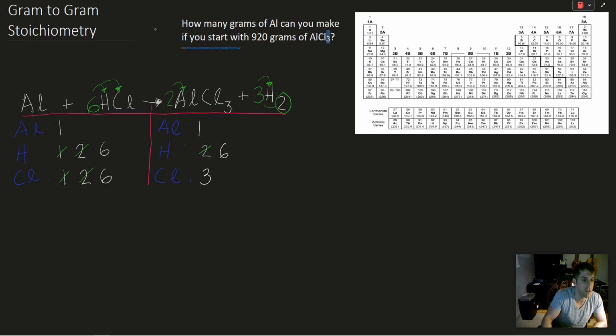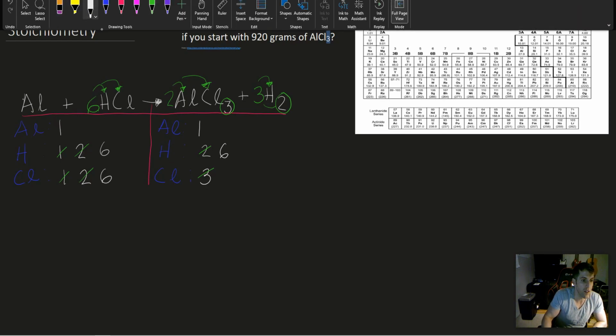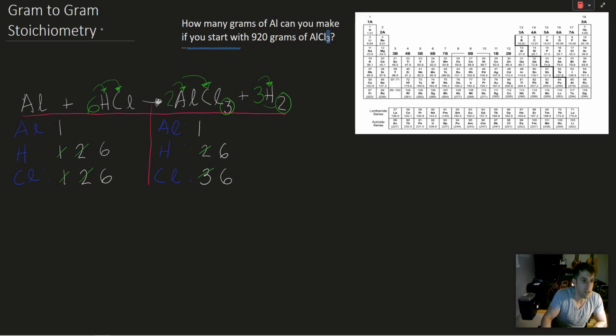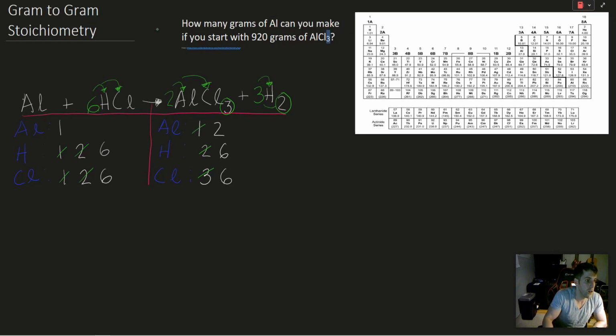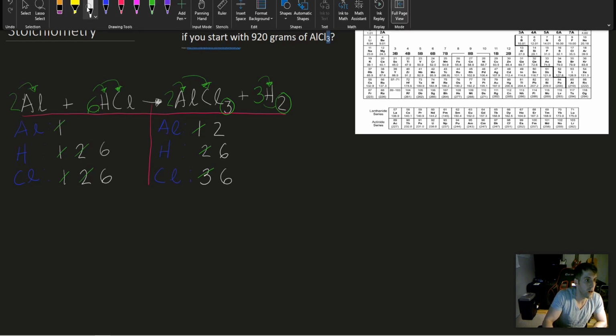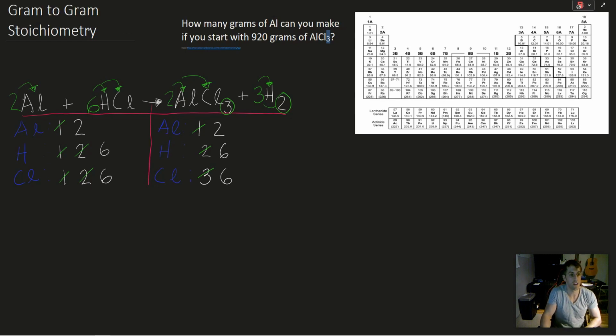It goes into this aluminum. It goes into this chlorine. Notice that it takes this subscript of 3 and multiplies it by 2. That's great because we will then end up with 6 chlorines, 2 times 3, and we will end up with a 2 for our aluminum, and I'll show that we are crossing out that 1. Now, we'll notice that we need 2 aluminum. Look how easy this is. Boom, it goes into this aluminum, and now we are officially balanced.